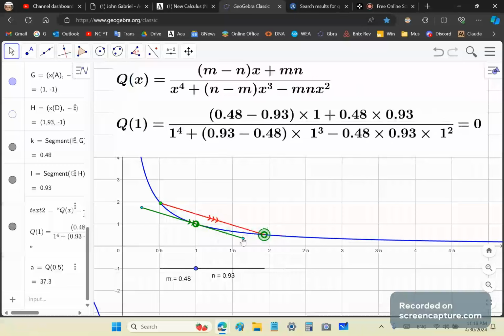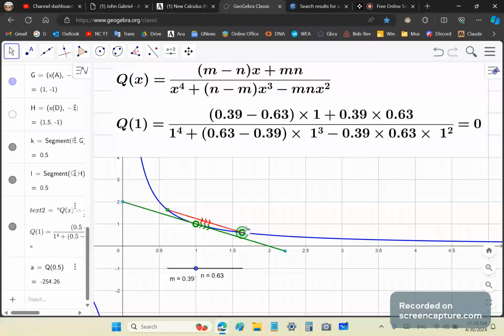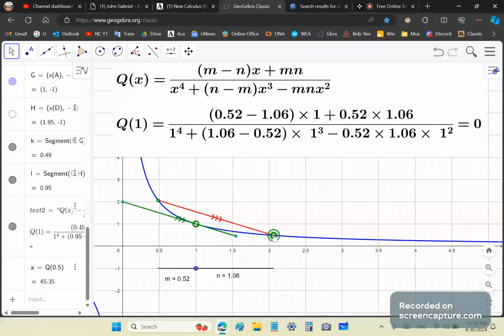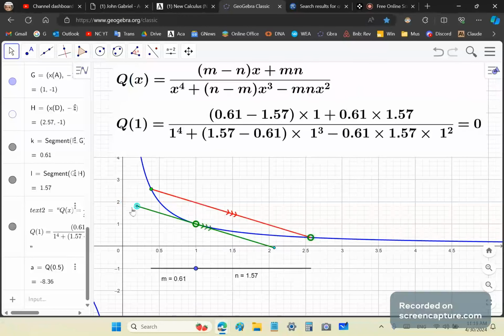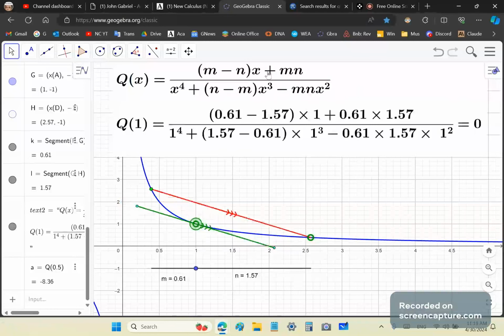Let's just see what happens there. Yeah, that's pretty good. So I suppose that if you move this guy here, it may not, no, it does. Something is wrong with GeoGebra, but anyway, it's always 0. It doesn't matter how you move this along. The m and n pairs that you have over here will always make this expression, with this x equal to 1, 0. And it doesn't matter what you put in there.